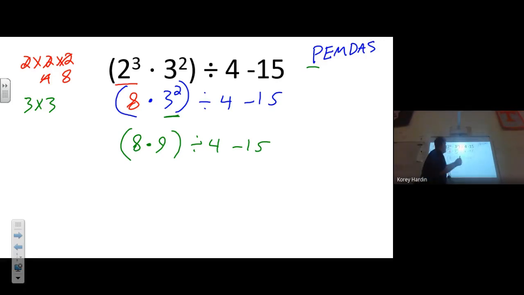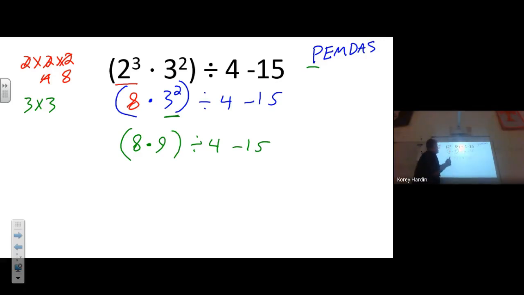So now what I want you to do, we've cleared the exponents, but go ahead and see if you can solve from here on out. Get rid of the parentheses. No more exponents. You don't have to worry about exponents. Get rid of the multiplication and division, and then get rid of the addition and subtraction. Okay, so pause the video and work through it real quick. All right, and we're back from a 30-second station identification.